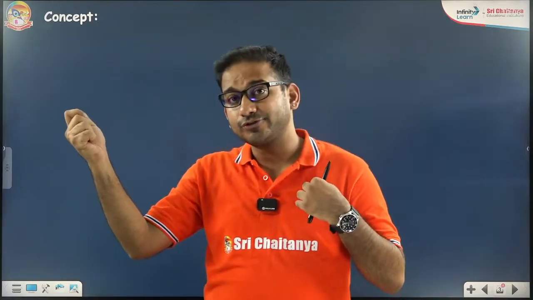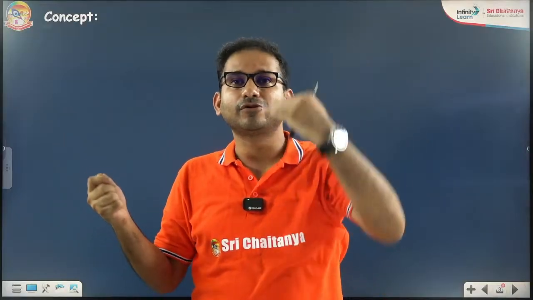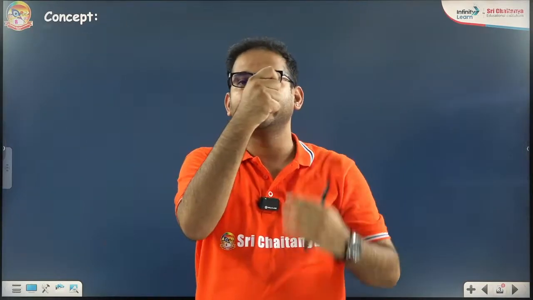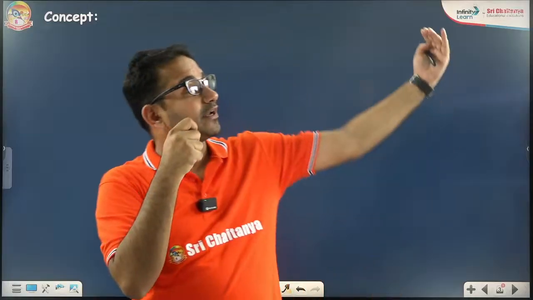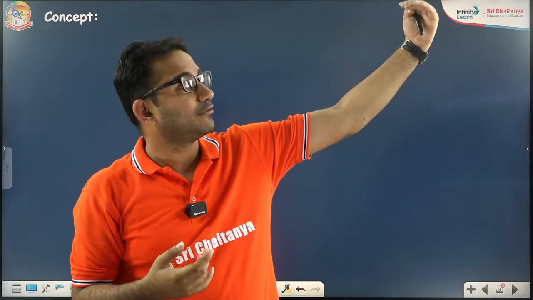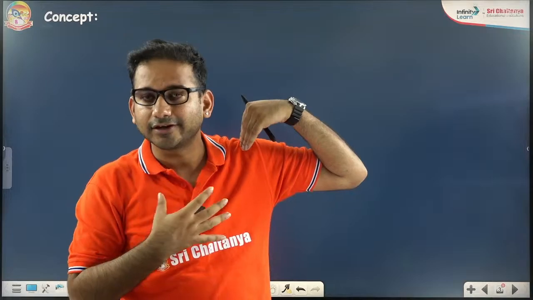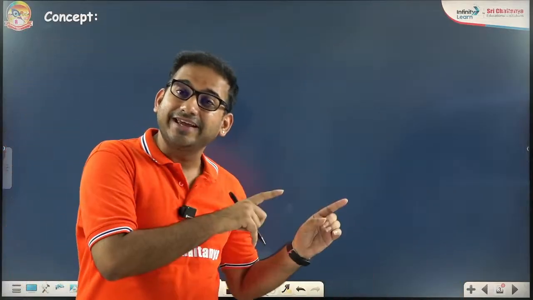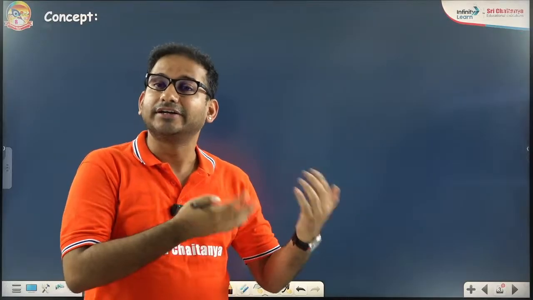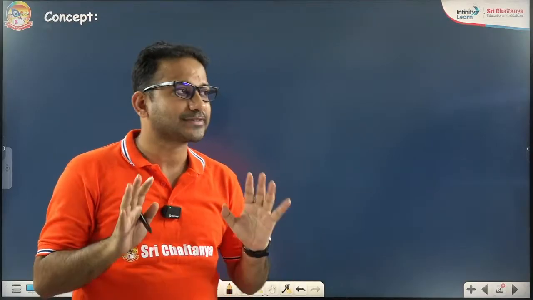According to me as an observer, if rain appears to be falling from here, then I will hold the umbrella like this. If according to me as an observer, rain appears to be falling vertically, then I'll hold the umbrella vertically. And if the raindrops appear to be falling from this direction relative to me, then I'll hold the umbrella in this direction. Isn't it very simple? What we are interested in is the velocity of rain according to man, or relative to man. I hope the situation is clear.